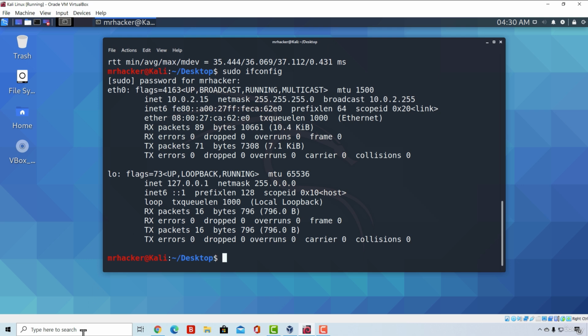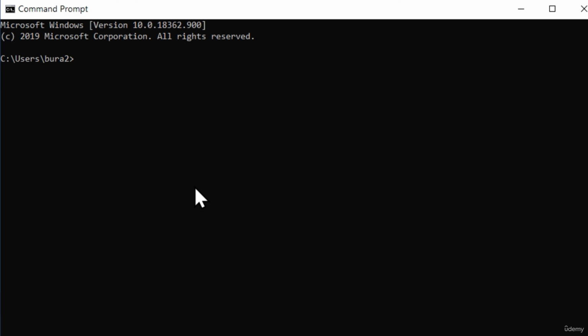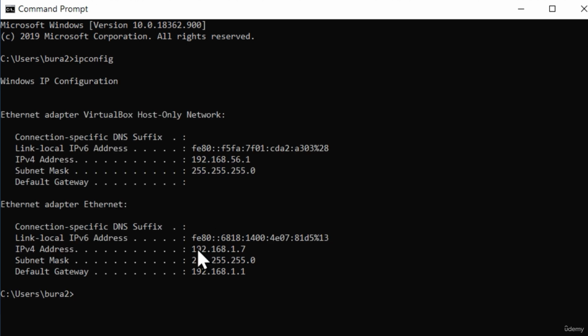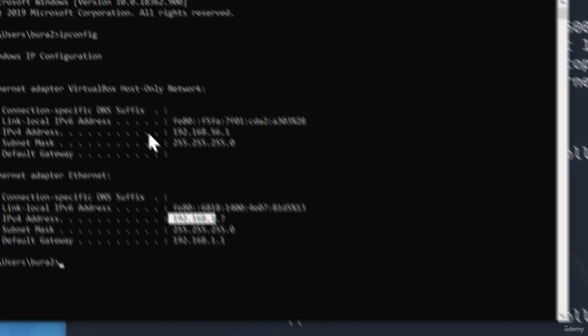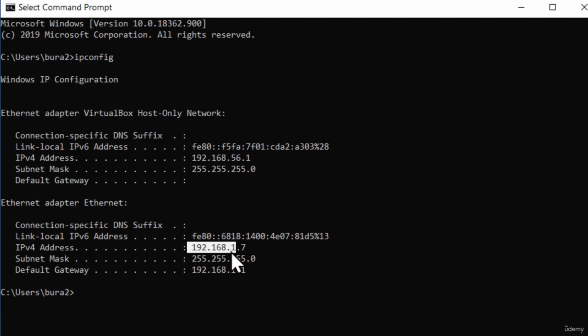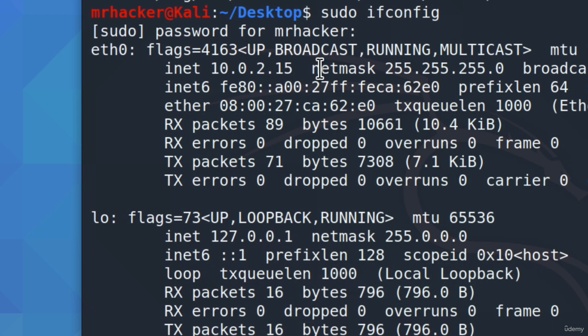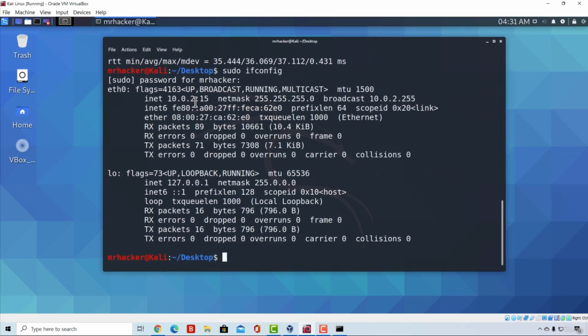If I go to my Windows machine and open up command prompt to check out the IP address on my physical machine, I can type right here ipconfig, and I will see that the IP address that my physical machine has starts with 192.168.1. And this is not the same IP range. It starts with 10.0.2. So I want to change this to start as my physical machine with 192.168.1. To do that, my Kali Linux must receive the IP address from my router.